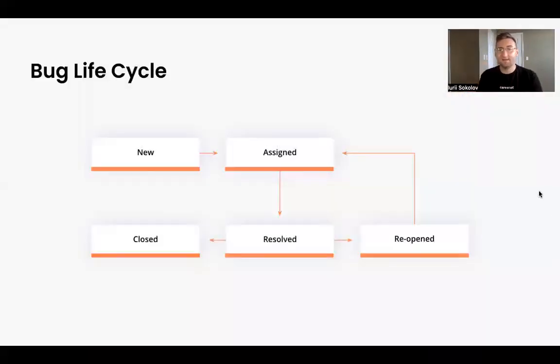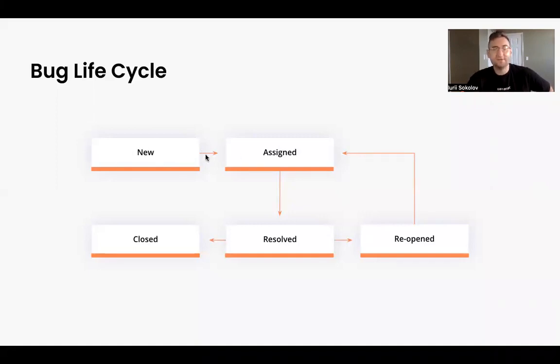Now, let's talk about the bug life cycle. We briefly touched the subject during our lessons, but let's go over this again. So the process goes like this. First, when you create a bug report, or whoever creates a bug report, the status of this bug is new. It's never been looked at by anyone. It's not even triaged yet, meaning that maybe it's not even a bug. Maybe it is a bug. Maybe something is off. So first, the status is new.